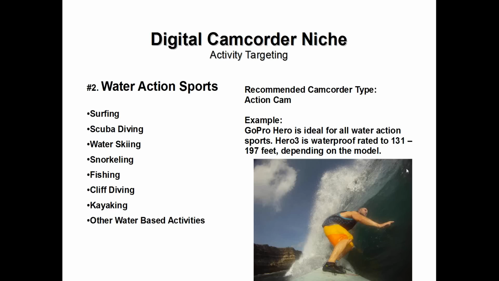Now, also consider whatever you think might be the best product for a particular situation. Sometimes it can be good to review a lesser choice, to give people that decision for themselves so they can see, if they're willing to spend $100, they're going to get this. If they're willing to spend $300 or $400 for the GoPro Hero, then they're able to get this as a result. And let people make that decision for themselves.